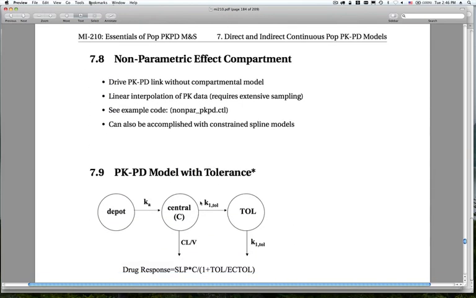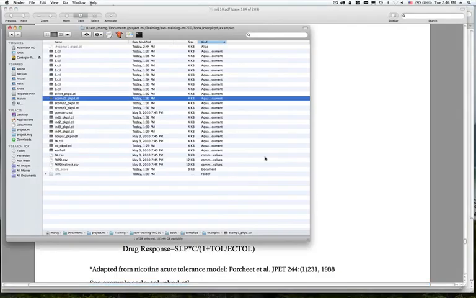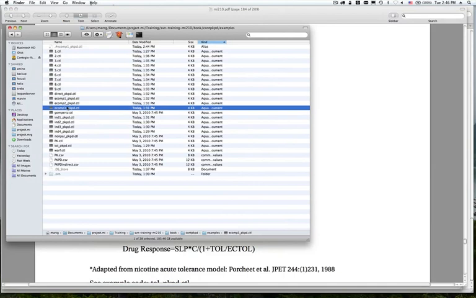Now, there are other ways to model that effect compartment, including differential equations and general linear models. We'll spend more time on that in the next course. But if you're interested, you'll see those in eComp2 and eComp3. Those are two different implementations of the same model, just using a different advan routine.